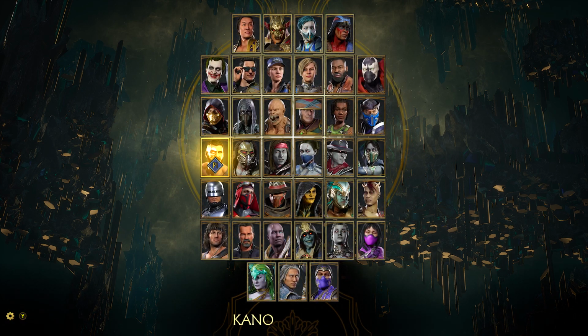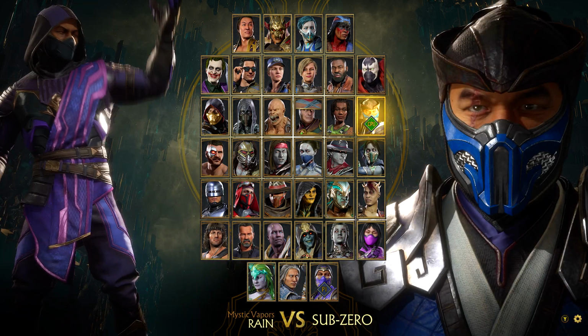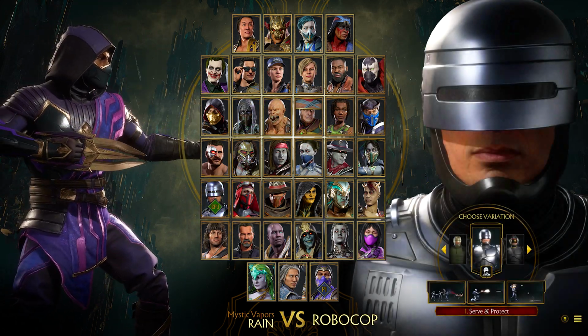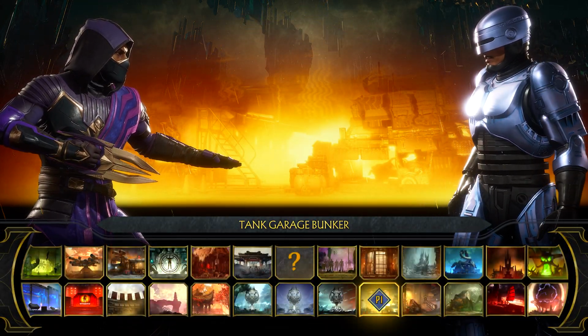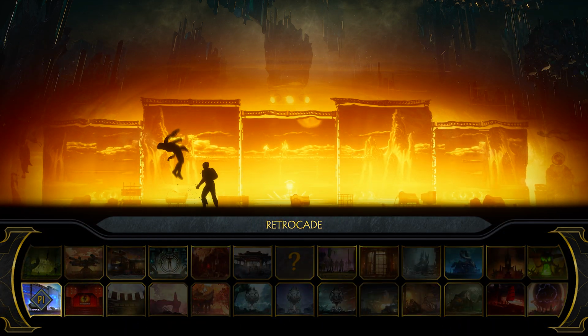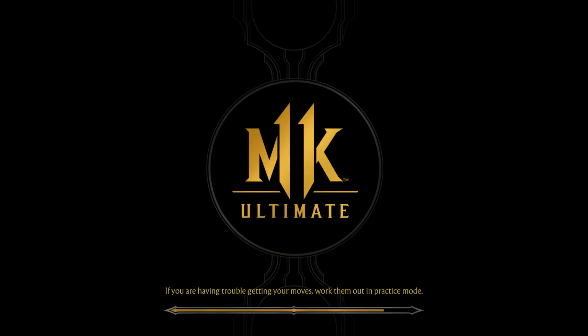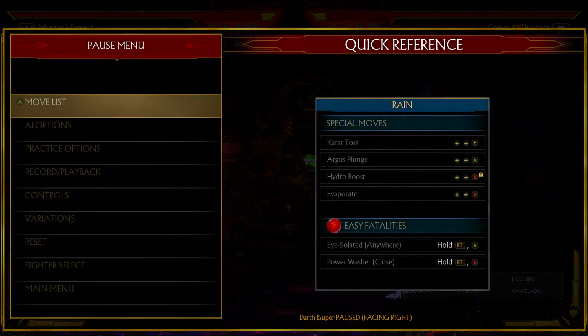Now, we're about to get into some really sick combos, man. Rain doesn't have a crazy amount of variety as far as the strings you want to use. Where Rain really excels is in his insane movement speed. By far the fastest character in the game.